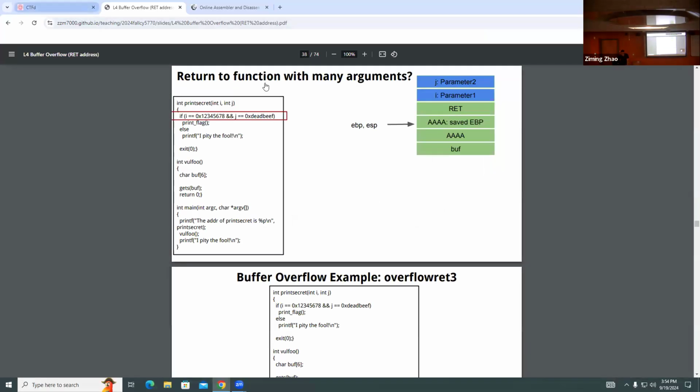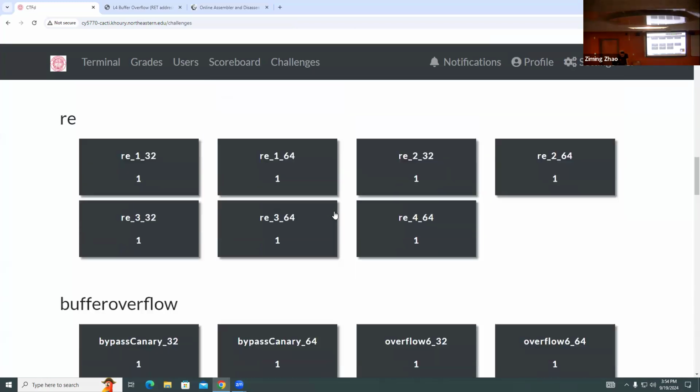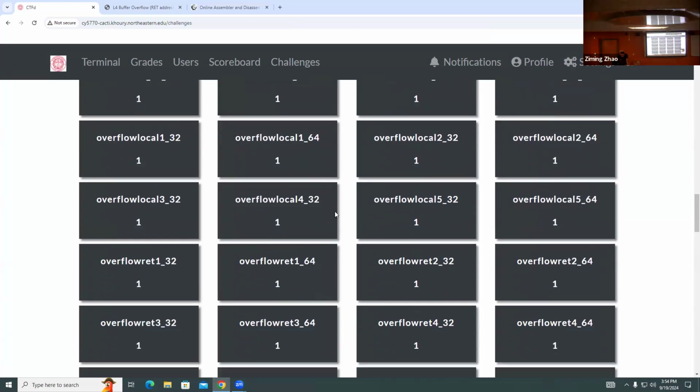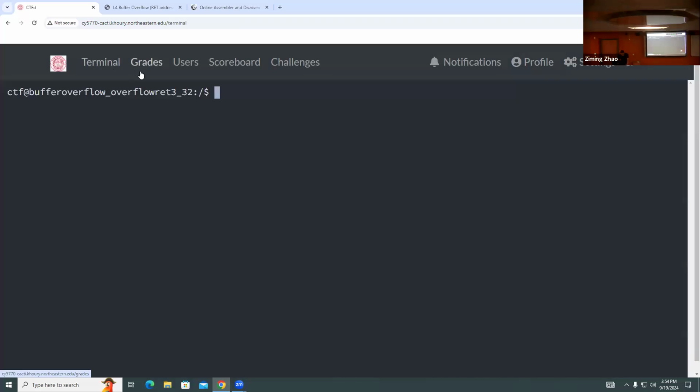This is actually quite simple, as long as you understand this one. We go to return 3. I assume the buffer size is the same, so it will be 18.